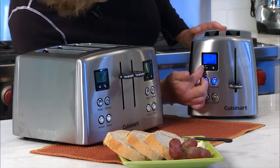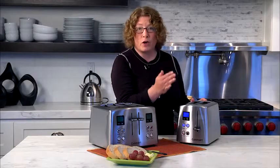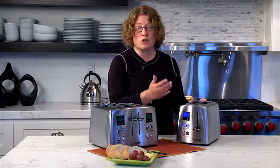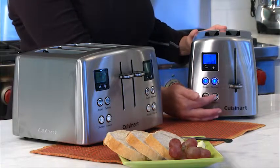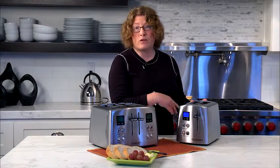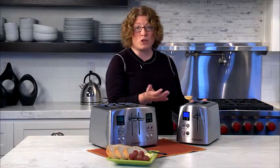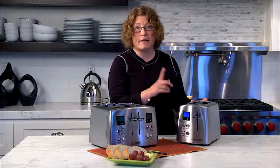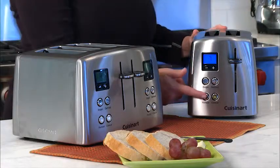And the other nice thing is you'll see that there's a bar here. This bar will go down and decrease until your toast is done, so that way you'll know when it's almost finished. It'll pop up automatically. I mentioned also that there's a cancel feature. When you press the cancel, it'll stop the toasting cycle. And also you notice it beeped. This way, if you decide that you picked the wrong shade and you want to reset it, or you want to wait a few minutes before you start toasting again, just hit the cancel button and you can restart.